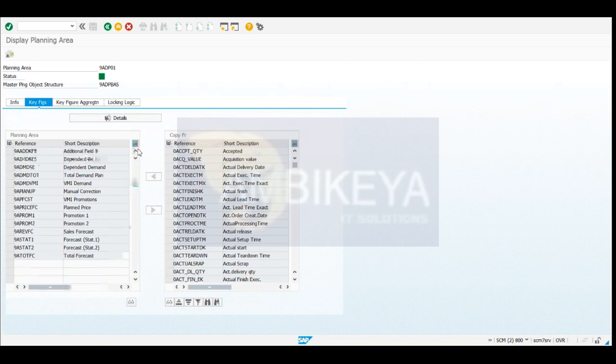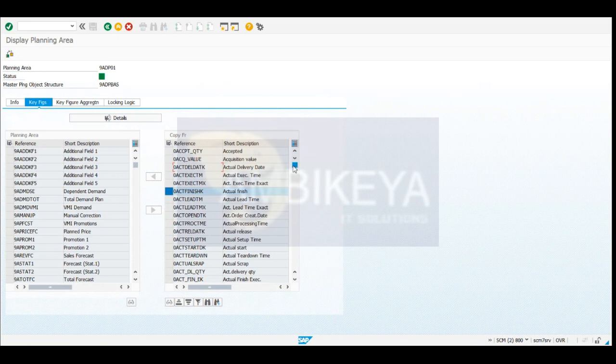If you want to assign more key figures in the planning area, you can just drag and drop it here. We cannot do it now because it is already created and saved. It is Copy from.